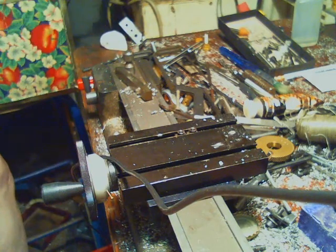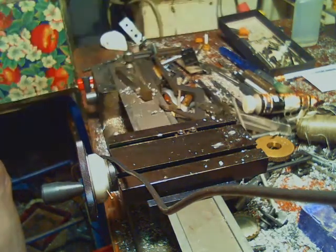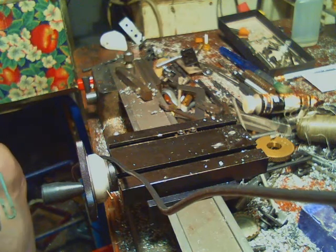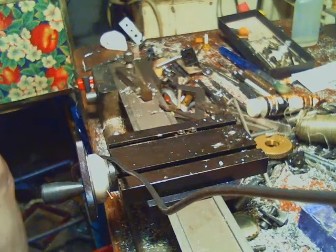632. I make stuff for my Sherline using them. 1032 is too big, which some of the things I've been designing lately have been.